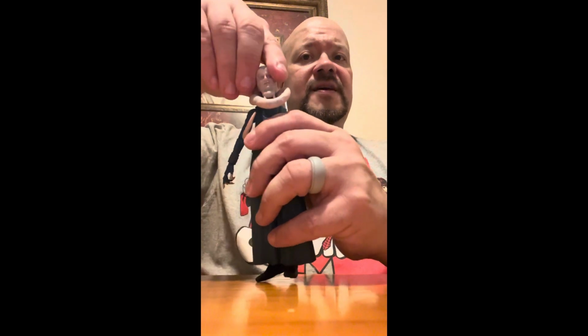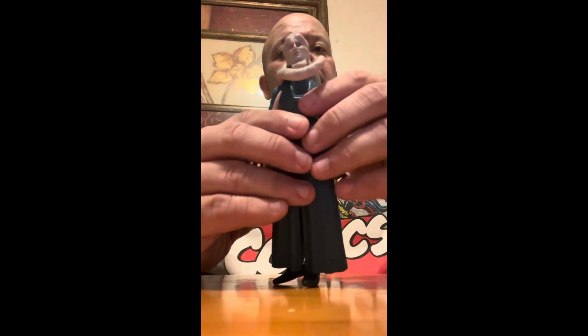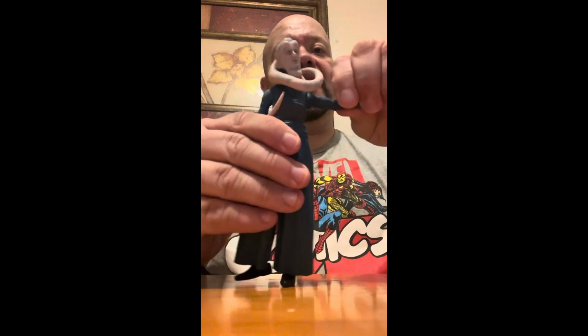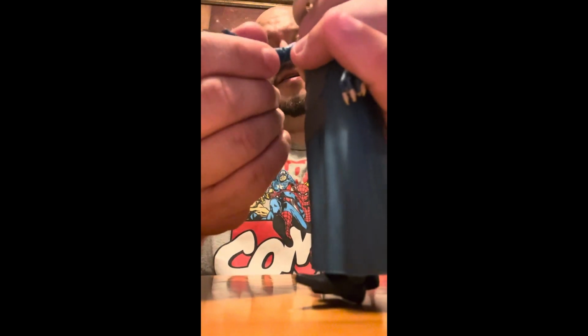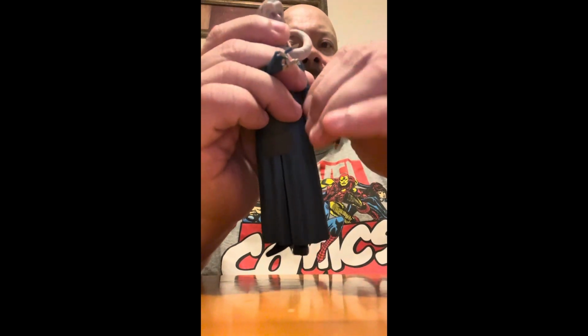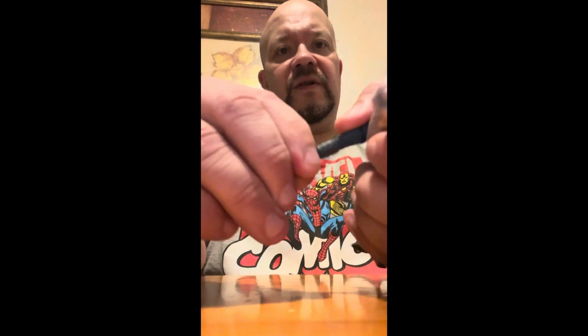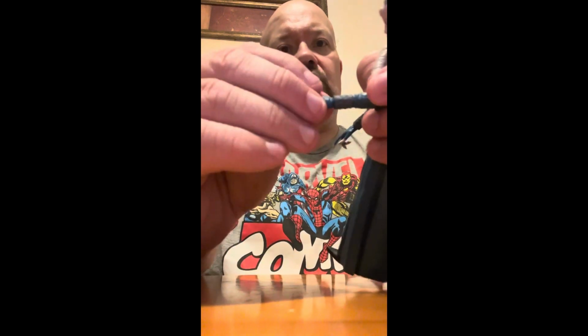Okay, let's take a look at Bib Fortuna's articulation. His head is on a ball joint, plus it rotates a full 360 degrees. And you've got an extra neck joint here. His arms rotate 360 degrees at the shoulder, plus both arms have a hinge to allow them to move up and down. His elbows have a joint that allow them to move up and down, plus they can rotate from side to side. Both hands rotate, plus you have a joint that allows them to move up and down. Of course, that is on both arms.